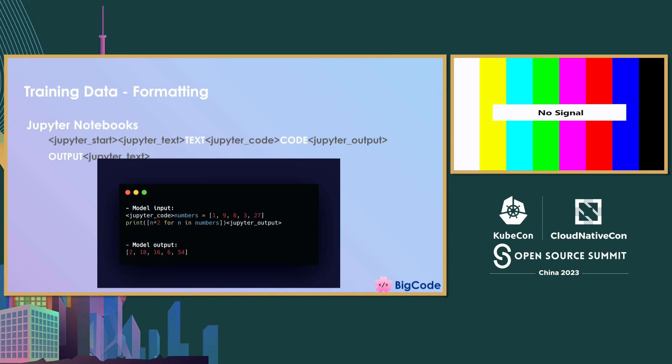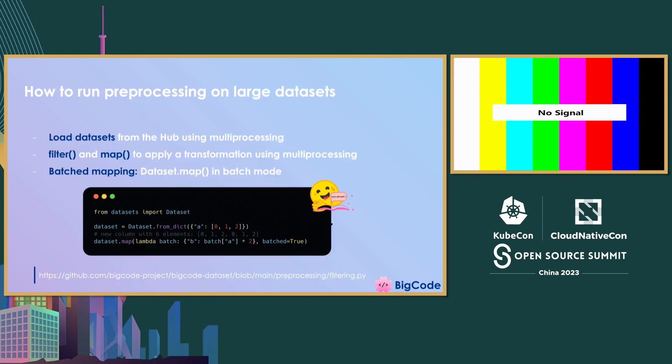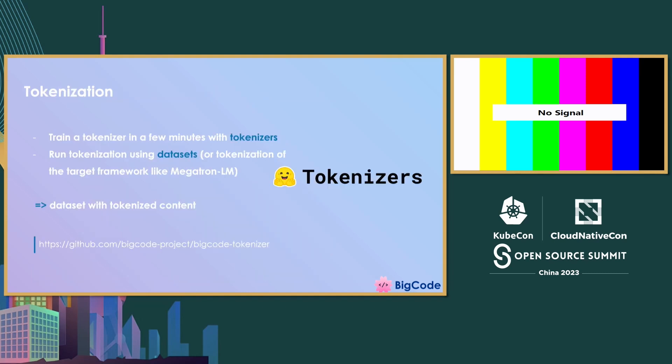The other data we formatted is Jupyter notebooks, because we had markdown cells, code cells, and output cells, so we concatenated them with special tokens. If you use the model during inference, sometimes it can act as a Python interpreter — you give it some code and it can try to predict what the output could be. Sometimes the predictions are not accurate, but it's still a promising thing to explore. For data processing, the tools we used are the datasets library from Hugging Face, which has powerful features for large dataset curation — it has filter and map methods which use multiprocessing, and combining map with large batches makes processing very fast.